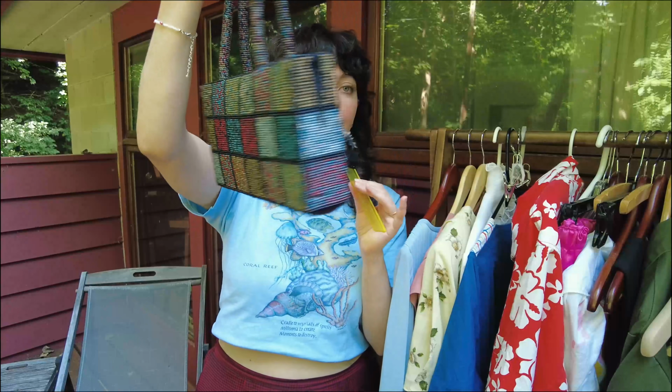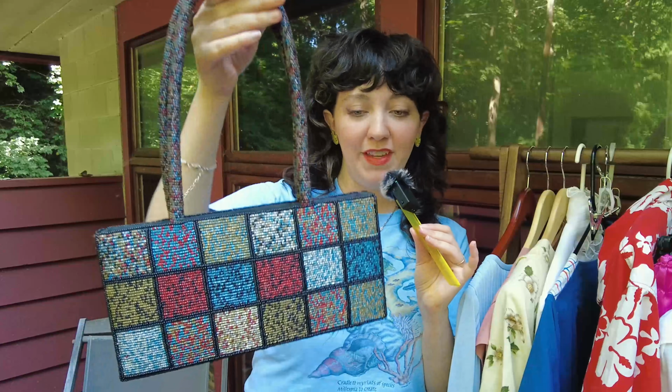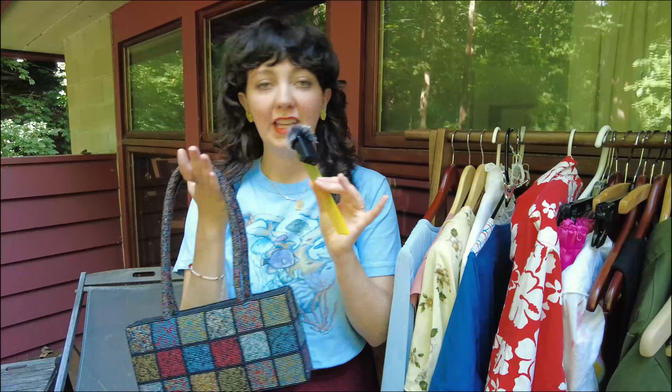It's this beautiful beaded, this thing is hefty, like it feels like a beaded brick, vintage bag. I just love the shape of it. I thought it was so cute, and it was one of those things on Poshmark that I just liked because I was like, that's sweet. I have no intention of buying it right now. And then the price just kept getting lower and lower, and at $13 I was like, okay, it would be a crime if I didn't. So there we go. I feel like this goes with everything, and it's a great way to make any outfit a little more clowncore. It's like a clowncore buff. You get +2 to your clown score.